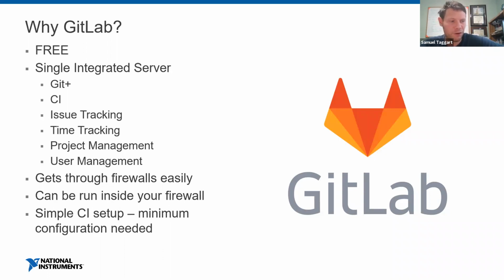It's a single integrated server, which I like. One of the issues I had with Jenkins is if I wanted to use Jenkins, I had to set up a separate Jenkins server, and then I had to make sure that that could talk to my Git server or SVN server. And I have Git Plus here because it does Git, but it also does a bunch of other stuff in addition to that.